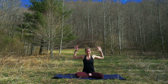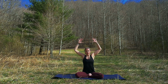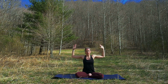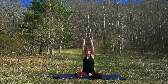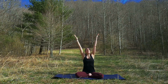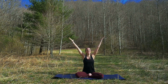Exhale, bend the elbows, cactus arms, pulling the shoulder blades together. Inhale, arms back overhead. Exhale, pull those elbows down, just waking up the shoulders. The arms are moving with the breath right now at your own pace. So inhale, arms up and overhead. Exhale, pull those elbows towards the earth. Arms up and overhead. Exhale, down. Awesome. Last time, inhale, arms up.